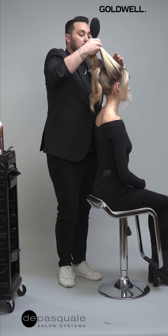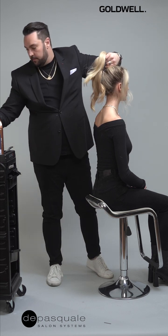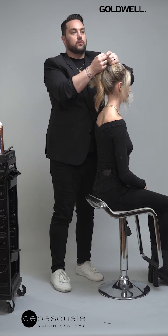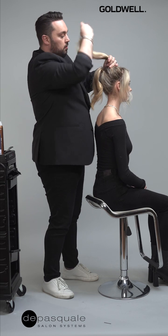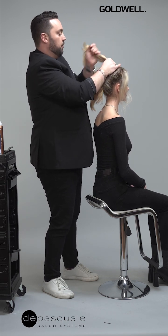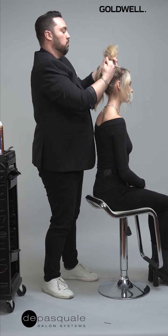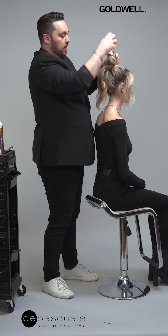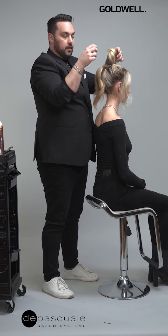Because at the end of the day, especially if we're talking bridal, if she's Italian like me, there's 300 people there waiting to hug her. That's 300 bracelets and watches that could pull the hair. That's 300 spins on the dance floor. There's a lot of things happening that if everything is just too perfect, the chances of it coming undone are quite likely.